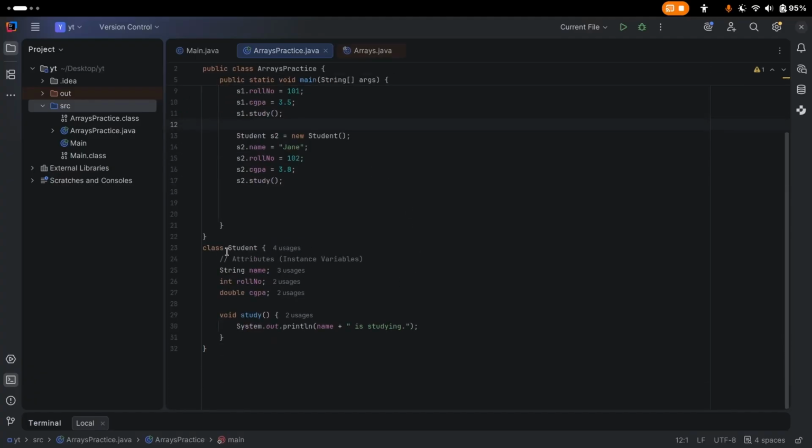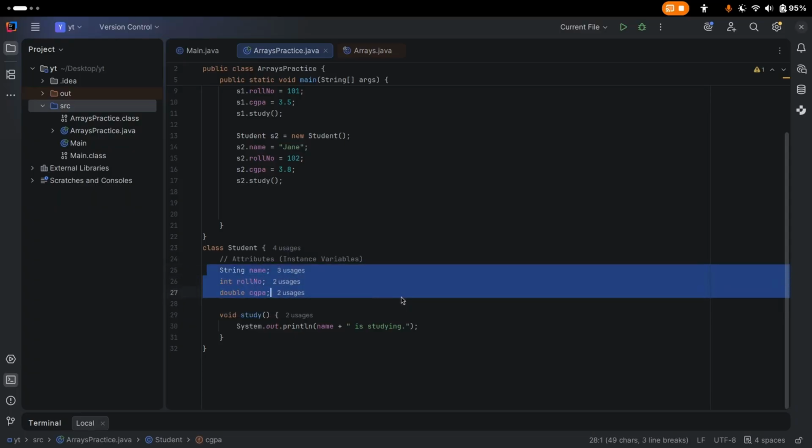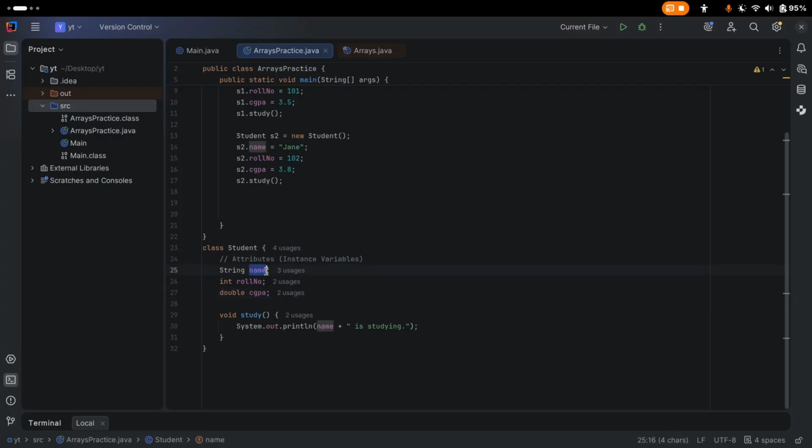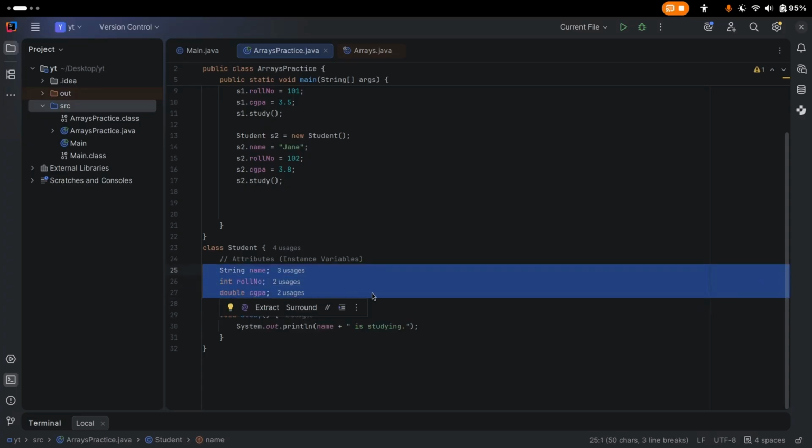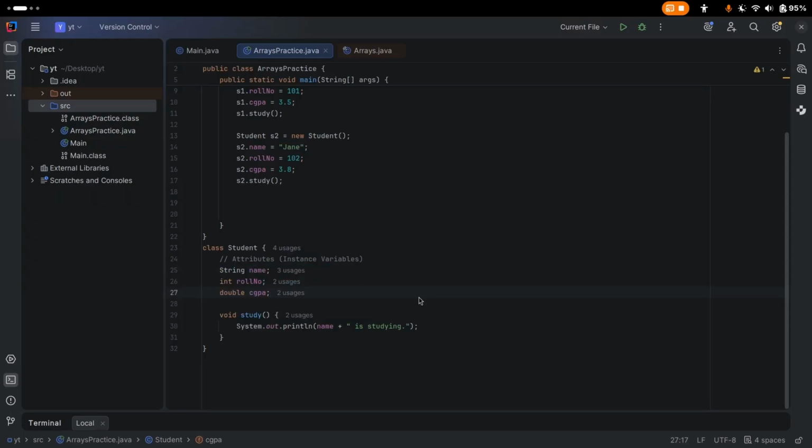In this class definition, we are not providing any constructor. That means our JVM will provide one default constructor with no arguments. That means everything here will be initialized with default values. For name, our JVM will initialize this as null, and this one is primitive, so 0 for this one and 0.0 for this one. All these things happen when our constructor runs.